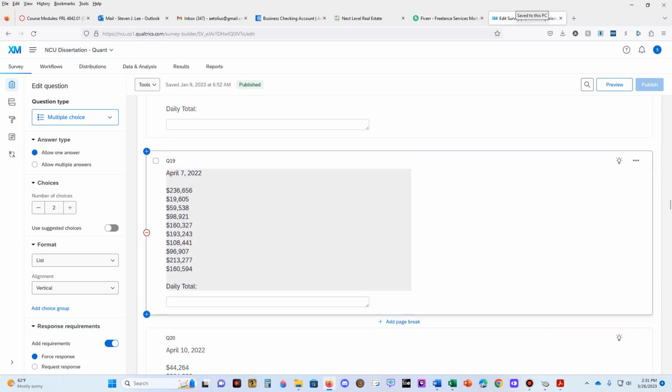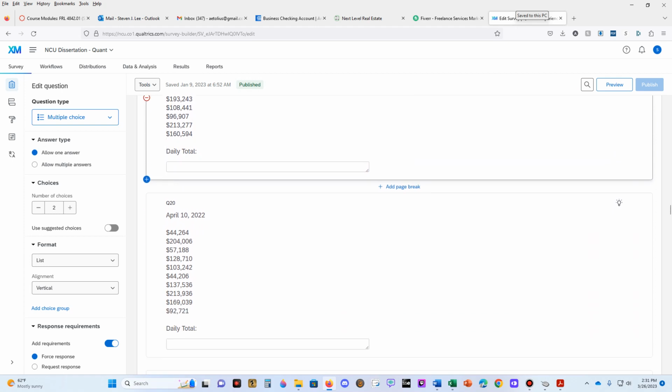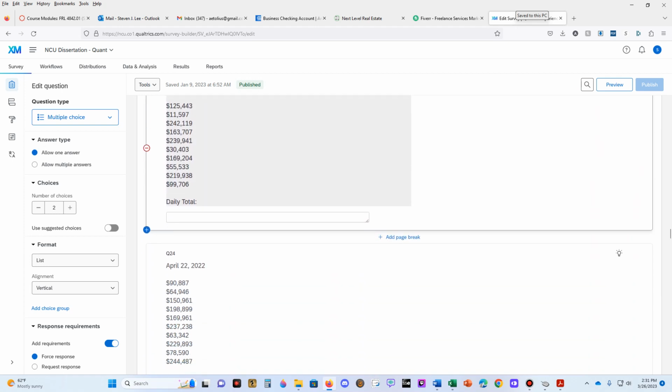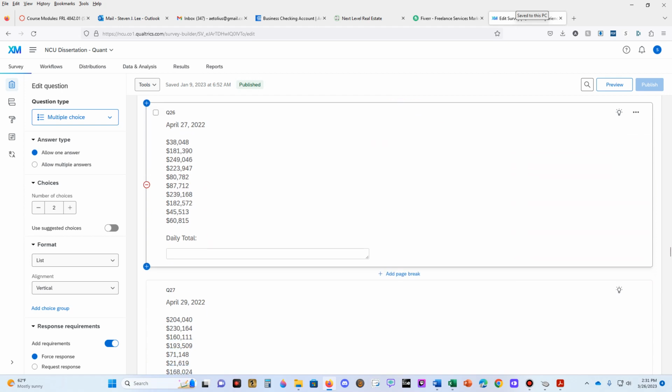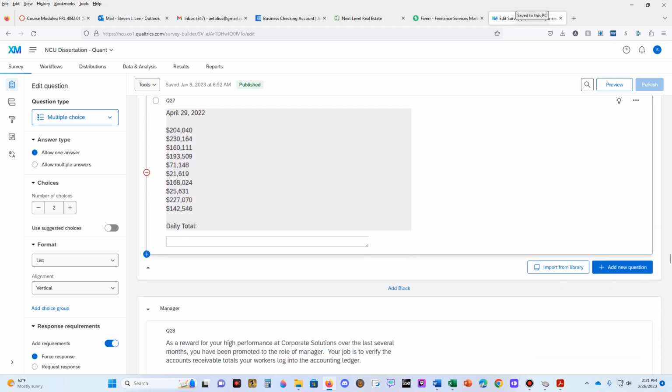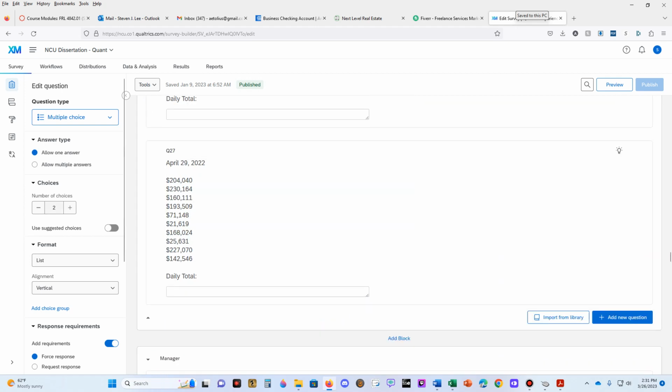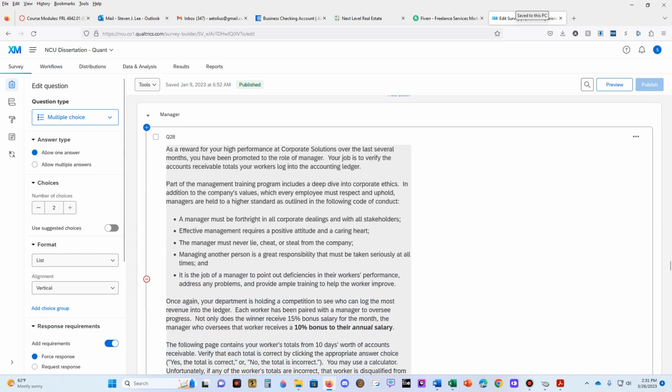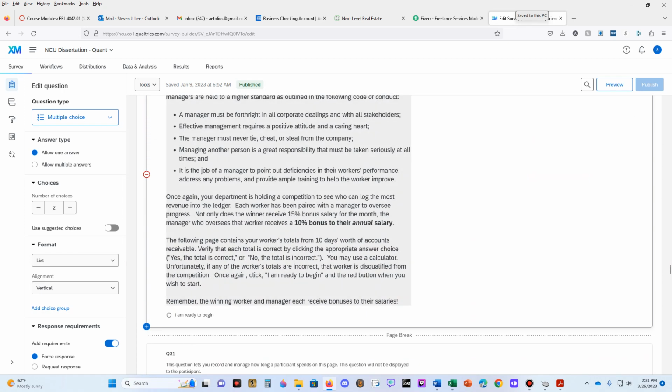These were just randomly generated, and I do have the totals. I did do them. I have the totals off screen that I can go consult. But I just did this 10 times, as you can see. They're just 10 randomly generated numbers in Excel between certain ranges. And then once they're done doing all that, they do the exact same thing, except they're a manager this time. So who can log the most revenue into the ledger?